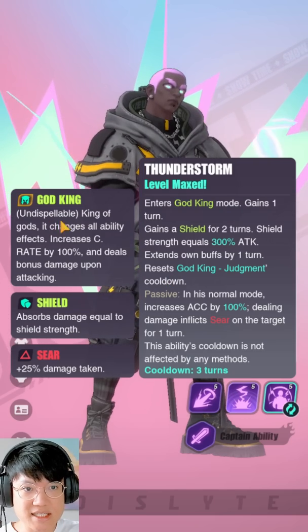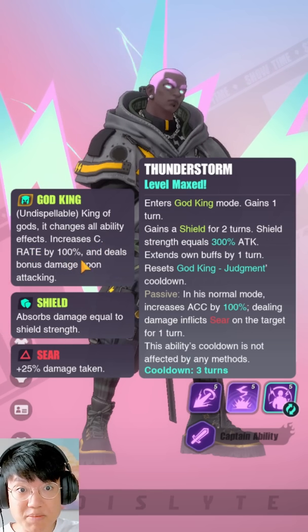Now, God King, this is the buff that he gets when he transforms, which is King of Gods. It changes all ability effects, increases crit rate by 100%. Oh my god, this is huge, dude.